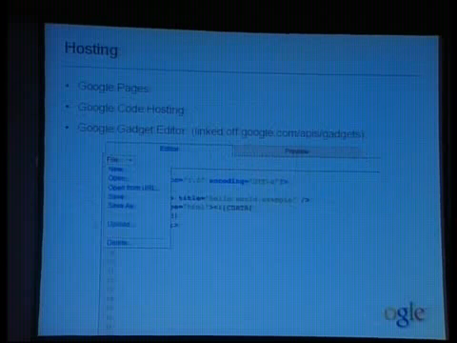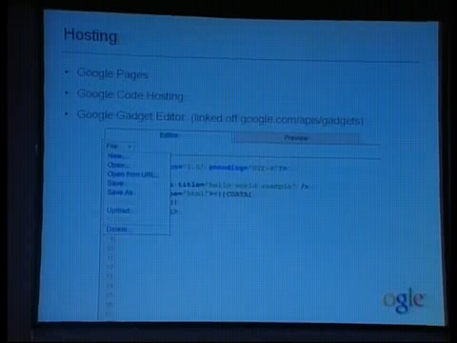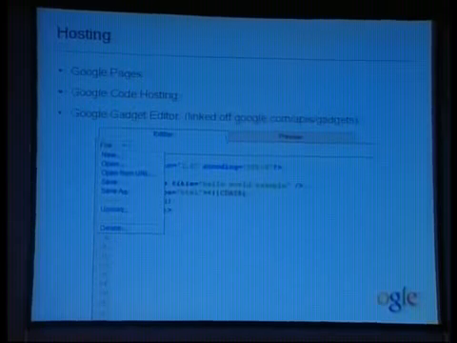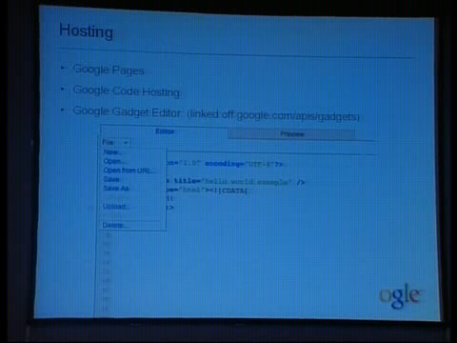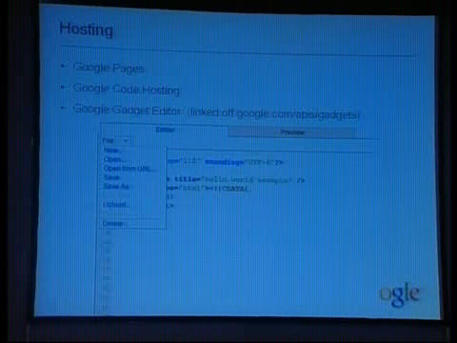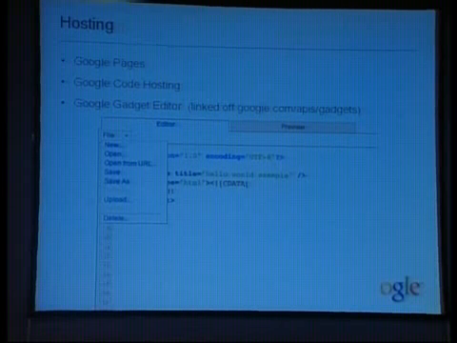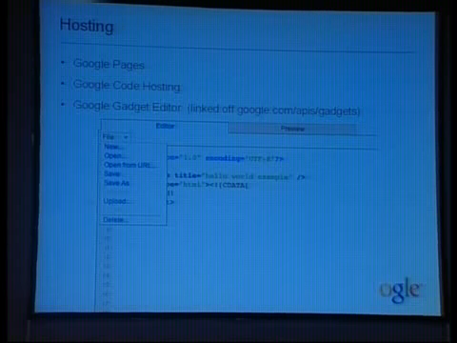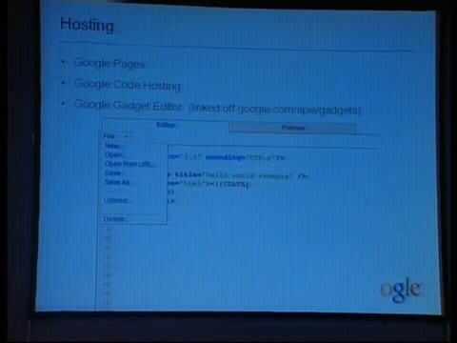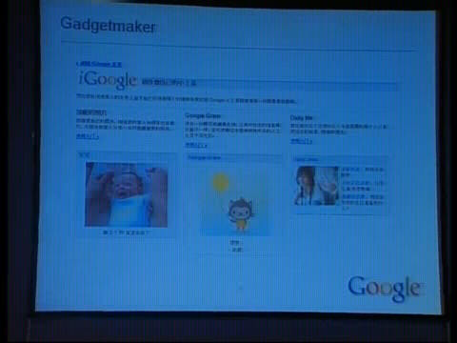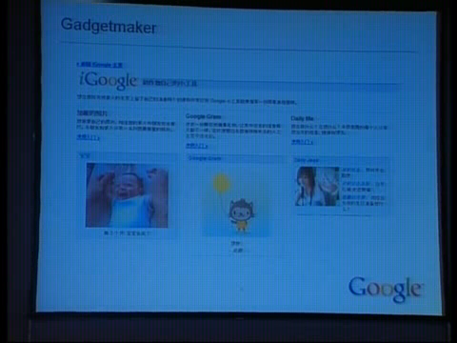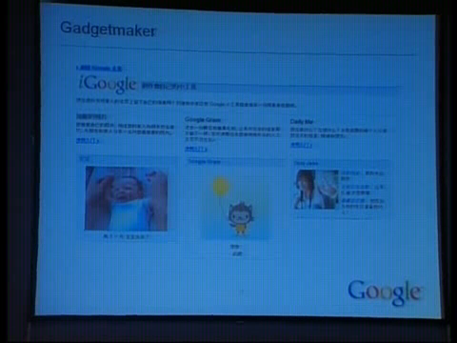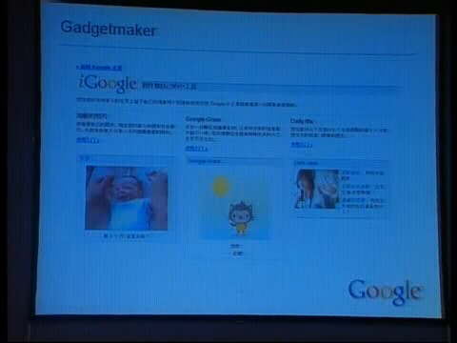All right? So the next thing is hosting. I mentioned this before with themes already, but here's a screenshot of the Google Gadget Editor. Actually, they demoed it at the keynote. You simply type your gadget in here, and then there's a save button here under File. When you click Save, it'll give you a URL that you can access to view your gadget. In fact, it's even easier to create a gadget than you might think with Gadget Maker. So with all of these tools, it makes it really easy to type in and develop your own gadget.